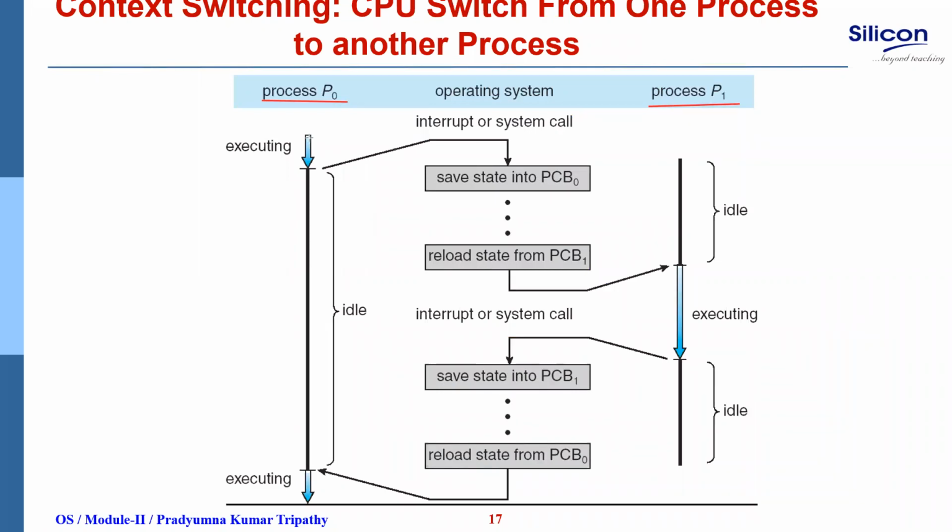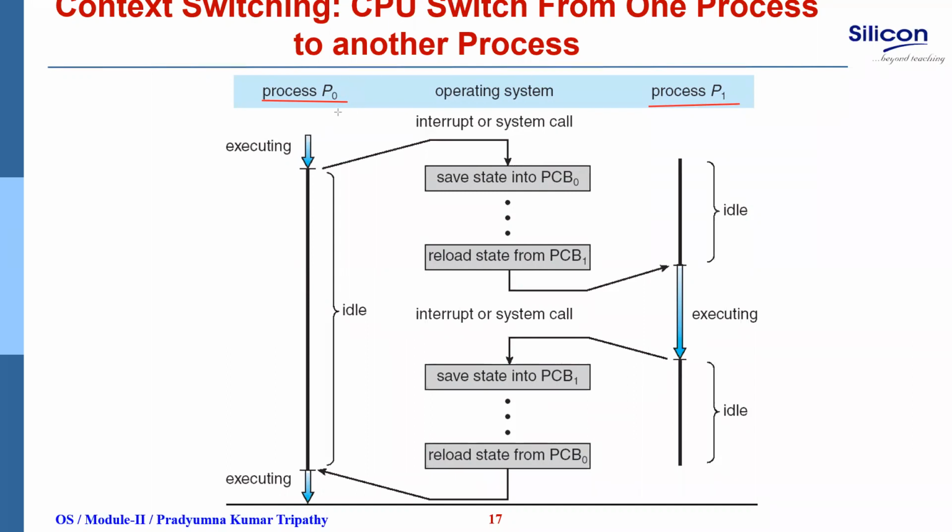Now, suppose process P0 is executing, and P1 makes a request. P0 is having an interrupt or system call over here. So now P1 wants to execute. Try to understand: P0 is executing, P1 wants to execute. So we have a system interrupt over here. What it has to do is go from P0 to P1.